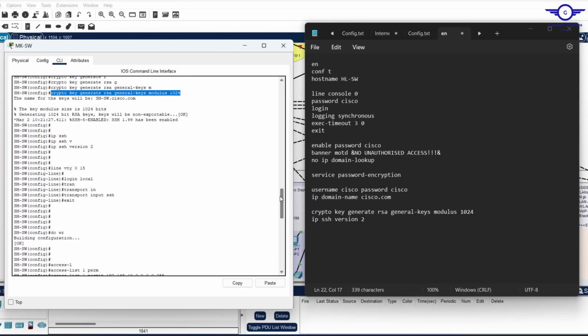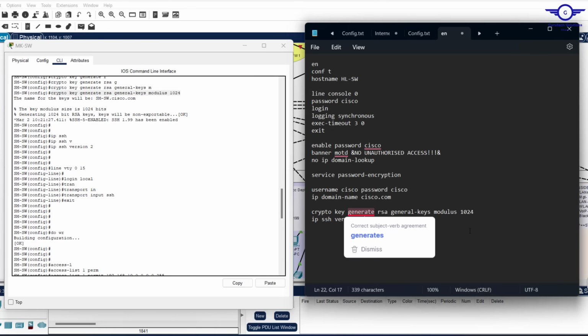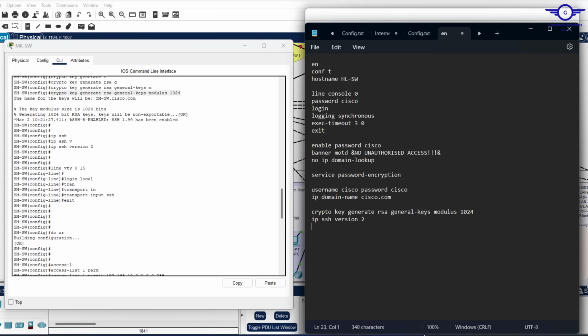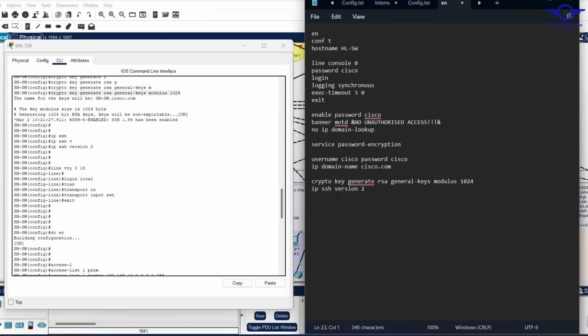Then now let's put the SSH configuration on the VTY interface. Just say line vty 0 15.